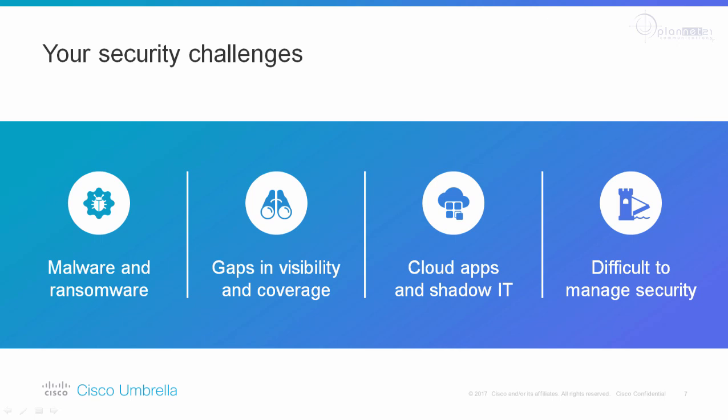So captured here are challenges Umbrella has helped organizations like yours to address, related to these changes in the IT landscape and beyond. So specifically, gaps in visibility and coverage. Organizations have more locations and devices to protect, and threats are using many different ports to try to gain access or exfiltrate data, and companies need complete visibility into all internet activity. Securing cloud apps like Office 365 and Box and Salesforce. Employees use more cloud applications, and some are sanctioned and some are unsanctioned, and organizations need to know which ones are being used and need to protect the data in those apps.